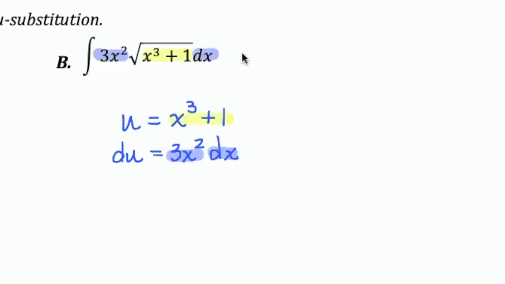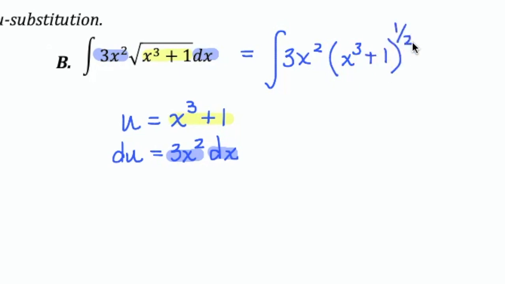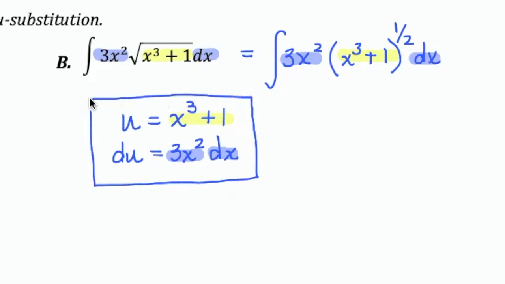Now, before I write my simplified u integral, I'm going to go ahead and rewrite my original integral using fractional exponent notation. So remember, a square root is really a 1/2 power. I'm going to, again, just apply the highlighting. I think the highlighting is helpful for keeping track of where different parts are coming from. So here, here. All right, so this is going to be my correct u and du.